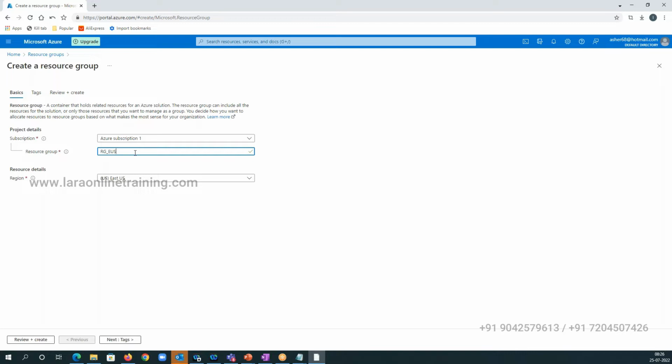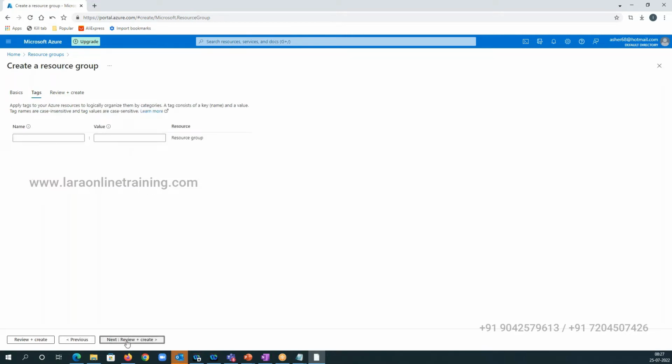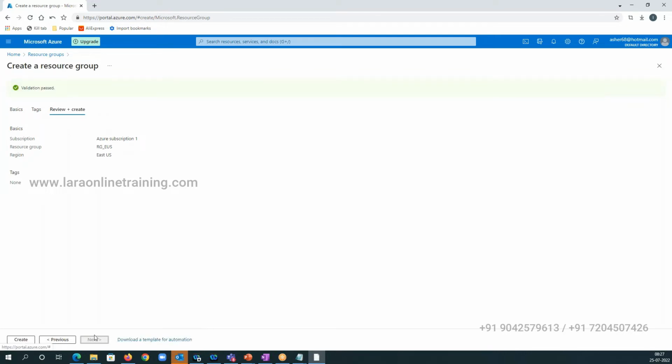Now, guys, let us see. After creating this, we might have to recreate it again, because sometimes if the virtual machines are not available to us perfectly in East US, we might have to come back and recreate it. But for now, let me go ahead and use this RG underscore US. Click on next. I don't have any tags as such. Create.